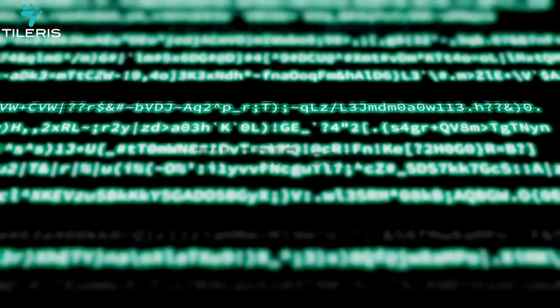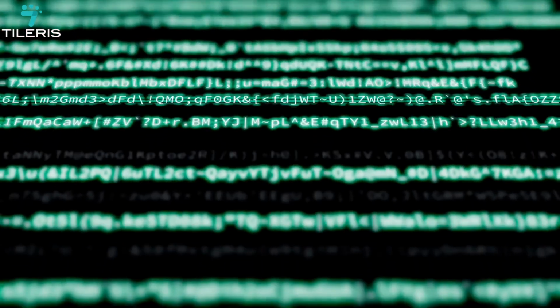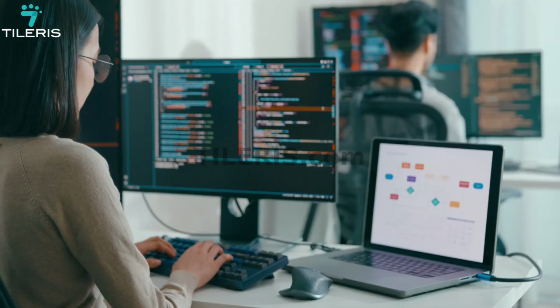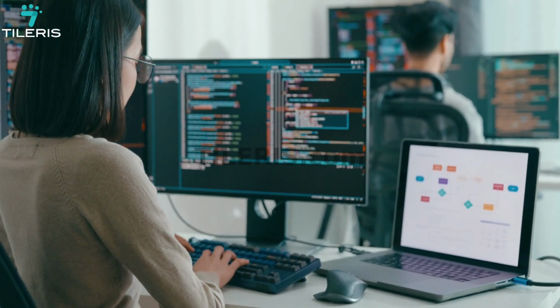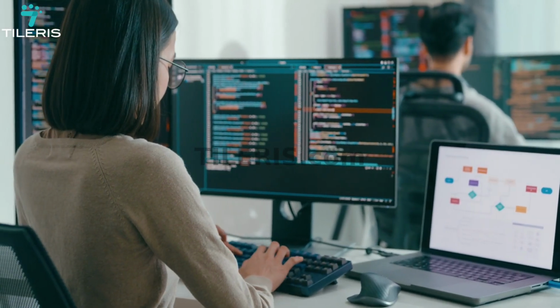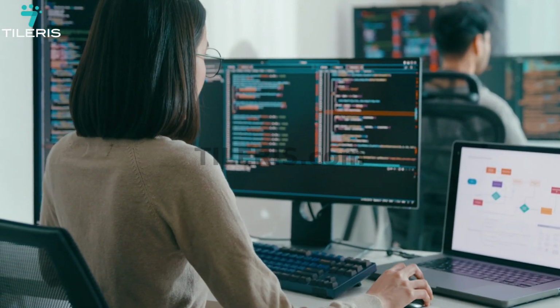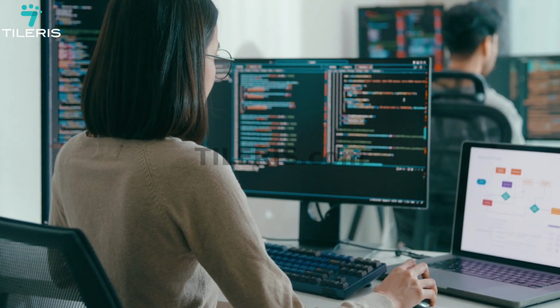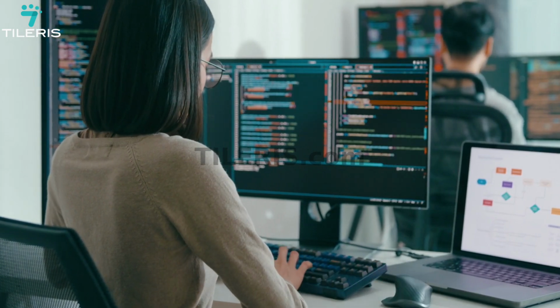End-to-end email encryption isn't just a privacy feature, it's a future-proof security framework. With its powerful combination of hybrid cryptography, forward secrecy, AI-driven automation, and quantum readiness, it protects your communications today and prepares you for the challenges of tomorrow.